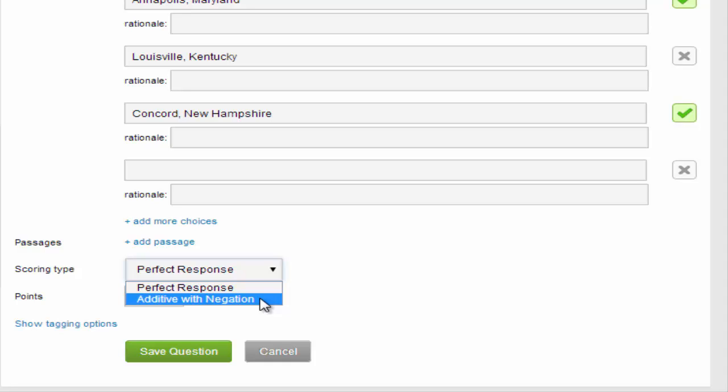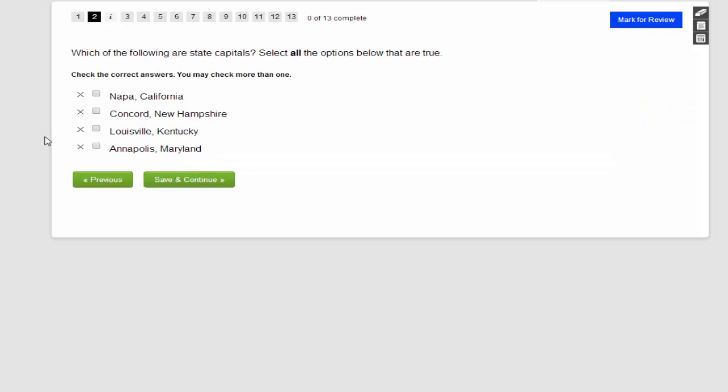In my example question, if I make each correct choice worth 1 point each, then students would earn 1 out of 2 if only one correct choice is selected, 2 out of 2 if both are selected, but if a correct choice and an incorrect choice are selected, the incorrect will negate the correct with a net sum of 0 points earned. To complete this question, select Show Tagging Options if you would like, and finally choose the green Save Question button. This is an example of a student completing a multiple choice, multiple select test question.